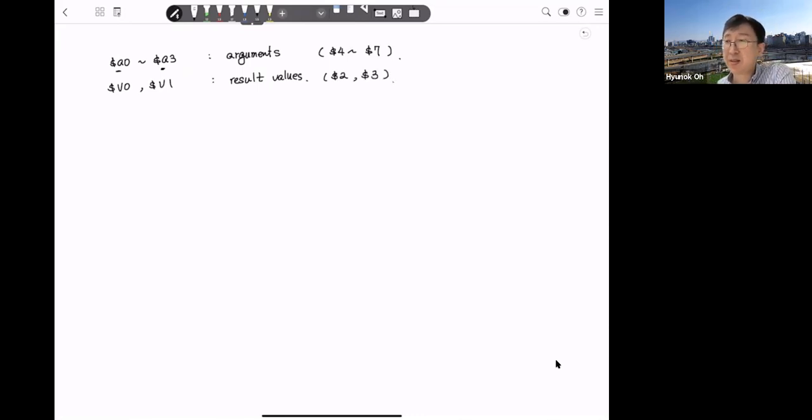Okay, so those are the nicknames. And the last thing, the return address register, $ra, which is register number 31. Okay.